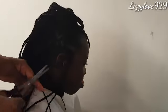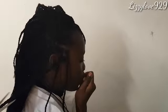After you finish the hair, then you just trim it. Like me, I trim it one by one. It takes time.